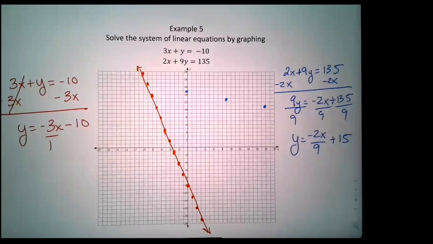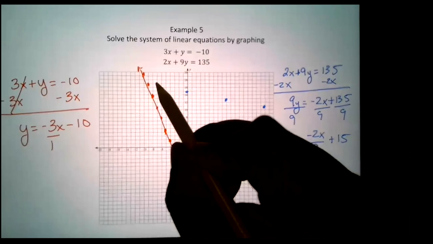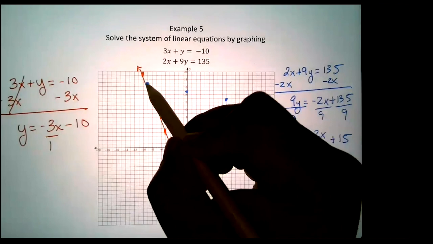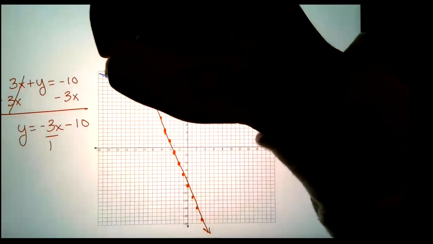But now I want to go up 2 just to make my line full. I'm going to go up 2, over 9. 1, 2, 3, 4, 5, 6, 7, 8, 9. And I probably can already see where they're going to intersect. So I'm going to go up 2 again, up 2 and over 9. It's going to be right here. All right, so there's my blue line, and I'm going to draw it across here.